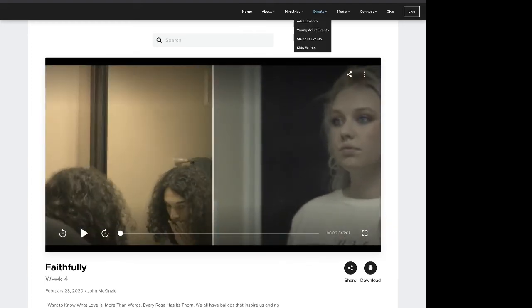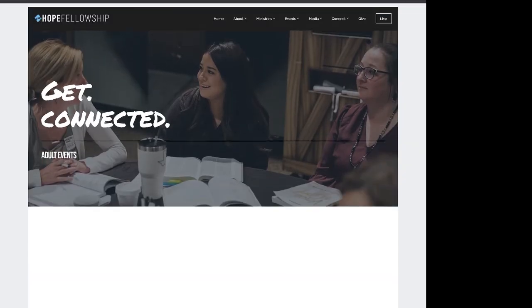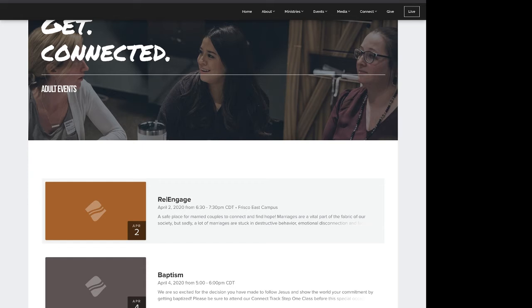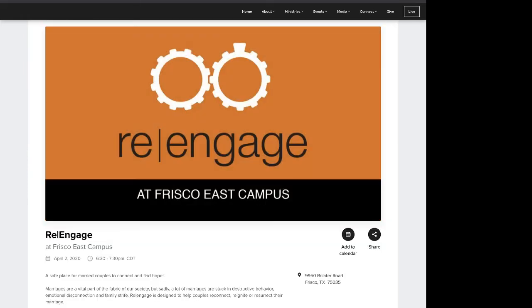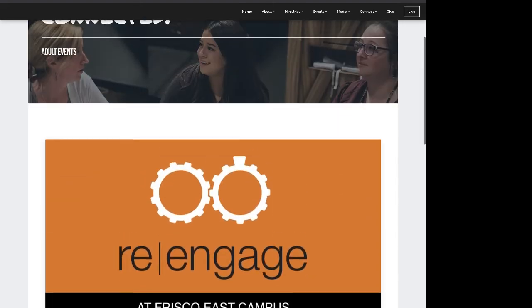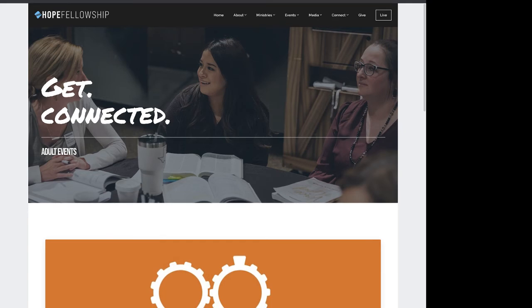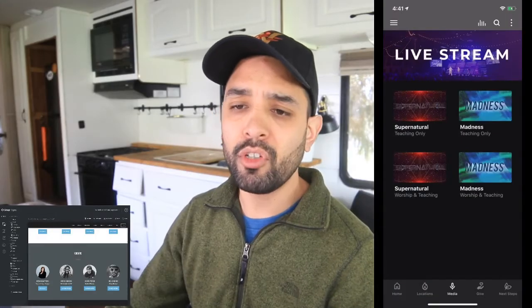This is also true with the events as well. So if we wanted to go to their events page, we can take a look. And when they update it in their app, it also shows up in their events on their page. And all the information shows up no matter if you're using it on the app or on the website. There's no need to go in and put the event in there or put the media item into your website. It'll automatically show up as long as I've set it up for you to work that way. So it's a really great tool. It's a really great system to use.